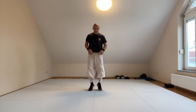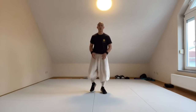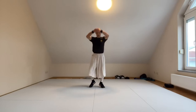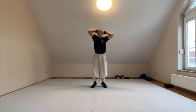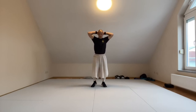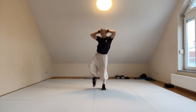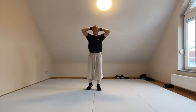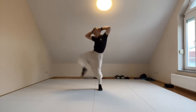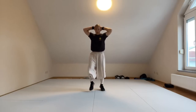So, and in the same way, now the heels are up, you stay with the heels up. Place the hand behind the head. So now right knee, right elbow, left knee, left elbow. Go. 1, 2, 3, 4, 5, 6, 7, 8, 9, 10.